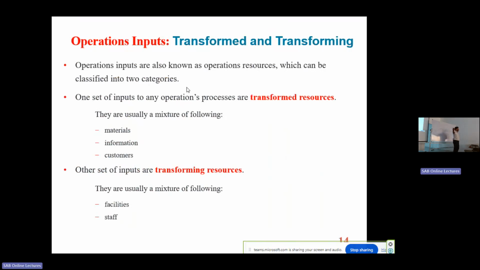Can we see them in the output? We can't, but they are used in production as facilities. We'll discuss later. Coming to the last category, that is staff. That means the operating level staff: factory workers, machine operators. Now, in a business like auditing, who are they? Audit trainees, audit staff, right? Used in auditing. So it is clear now. We can identify operations inputs.